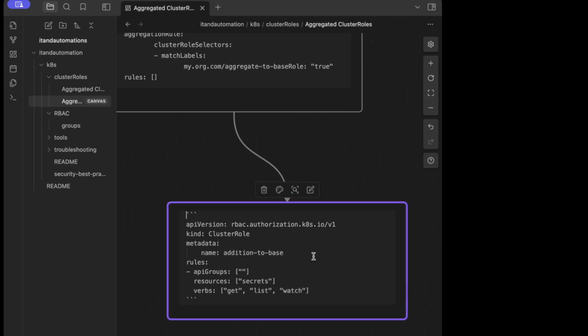So here, for this role to work, you basically add metadata labels. Now here you are saying my.org.com aggregate to base role equals to true.